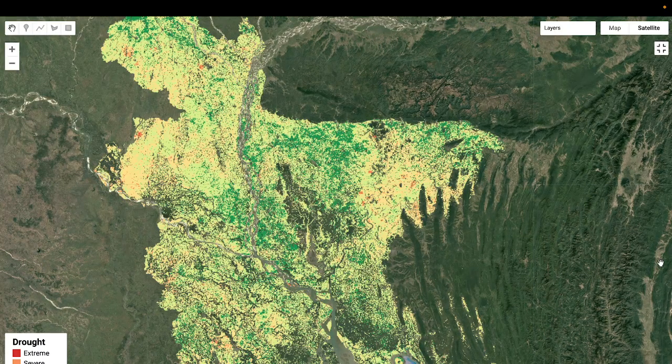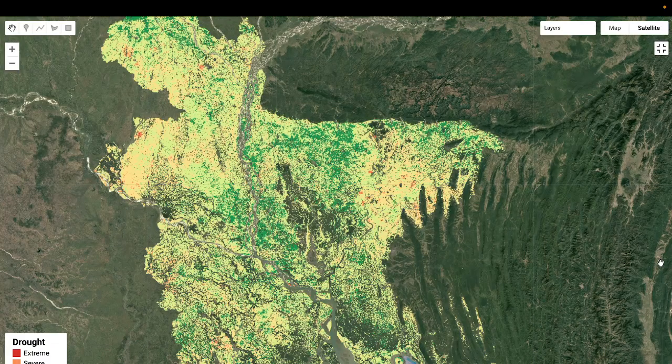Then I hope you can easily get the idea of how we can monitor the Vegetation Health Index using Google Earth Engine. First of all, vegetation health is the combination of two indices. The first one is the Vegetation Condition Index, and the other one is the Temperature Condition Index. Combining these two indices, we can calculate the Vegetation Health Index.